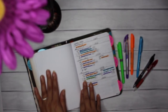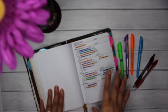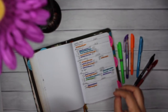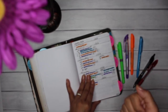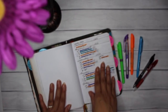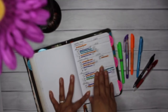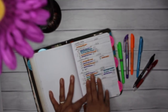You have a blank canvas so that you can figure out how you want to track or manage it. So for me, I generally have to look at my call schedule first. I have a lot of calls with a lot of different groups and a lot of different teams. The way I design my weekly layouts is I start off with this page, and it has to be on the right. I've tried putting it on the left, and for some reason it just doesn't click with my brain. So it always has to be on the right at the start of the week. I do Monday through Friday. I color code everything so I know what my schedule is like.